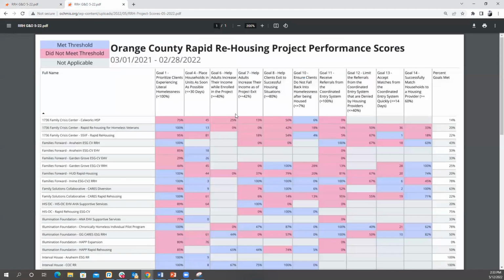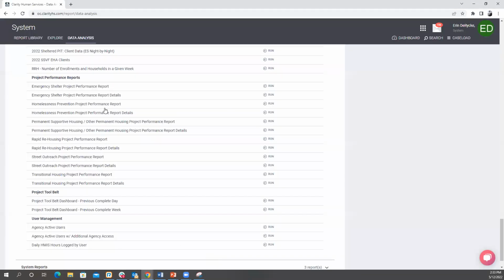It won't be in the same format, but that's the type of data it's going to show you. And this details report lists all the clients that are included in that summary data and what their specific response was for that measure. So that's what you can use to find clients and correct your data. Details, got it. Okay, that's helpful. I appreciate it, Erin.